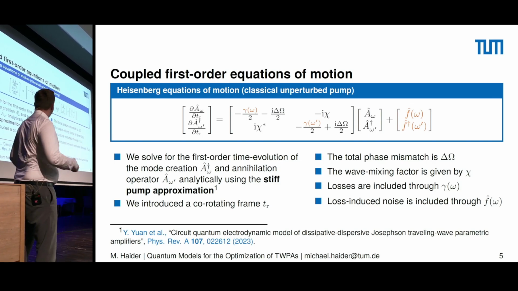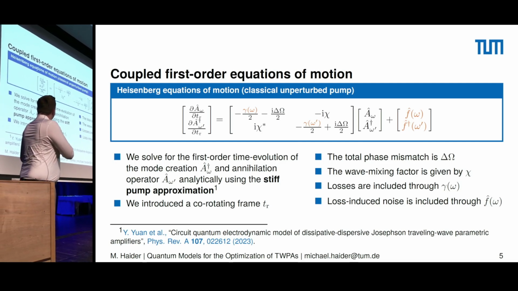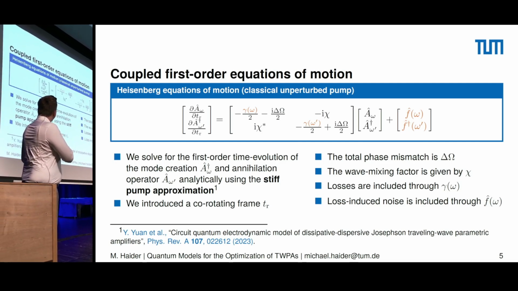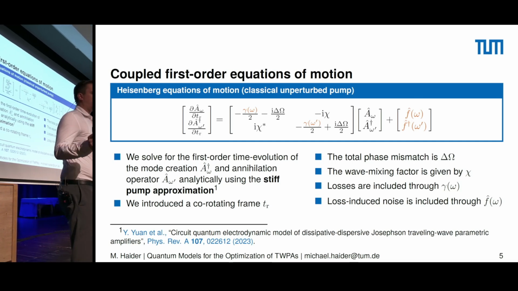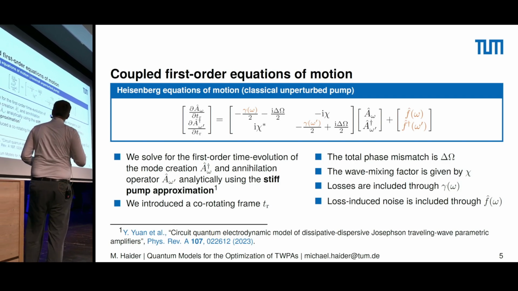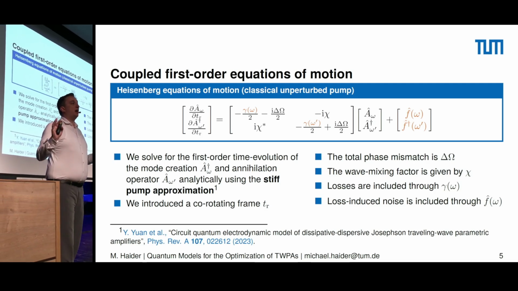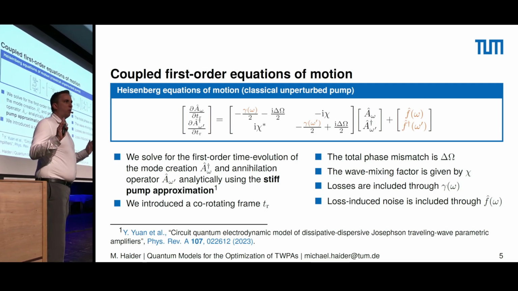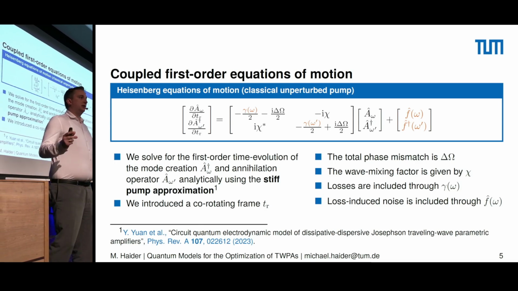So, after pages of calculations, and if I say pages, I mean really hand-sketched pages of derivations and calculations, we finally arrived at some rather simple coupled mode equations for the signal mode and the idler mode operators, which we can solve analytically if we do some approximations. And the approximations we are doing is, first of all, the stiff pump approximation. So we assume that, and this actually violates energy conservation, so that's quite a stretch, I would say, but it allows us to get analytic solutions.